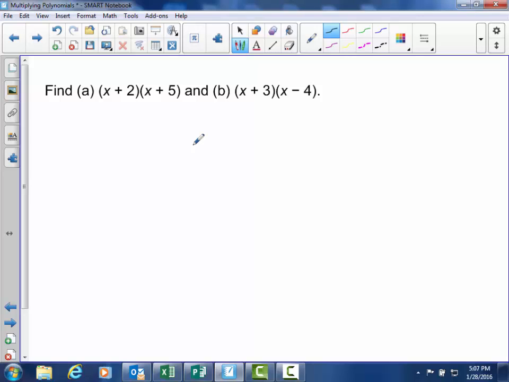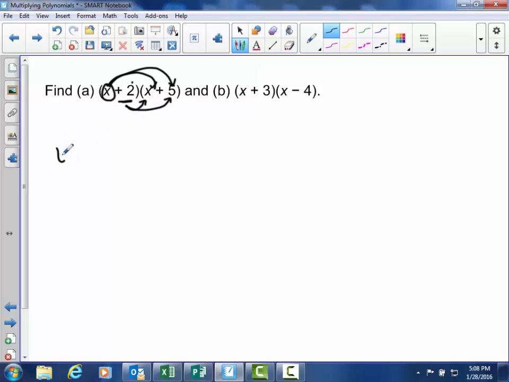Well, we have a couple of different choices, just as we did when we were multiplying a monomial times a binomial. Our first thing that we did was we distributed. So here we have two things being multiplied by two other things. So we could say we're going to do double distribution. We're going to take this first term, x, because it's in front of this parentheses, and we're going to multiply it times the two things inside the parentheses. And then we have this term, positive 2, and we're going to multiply it times both things inside the parentheses.